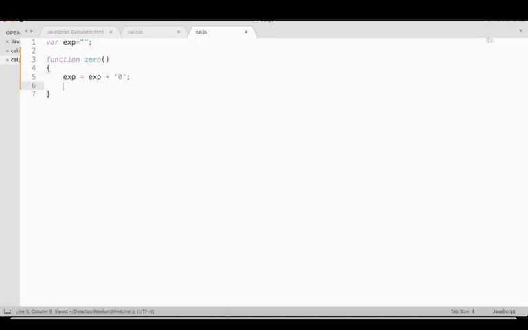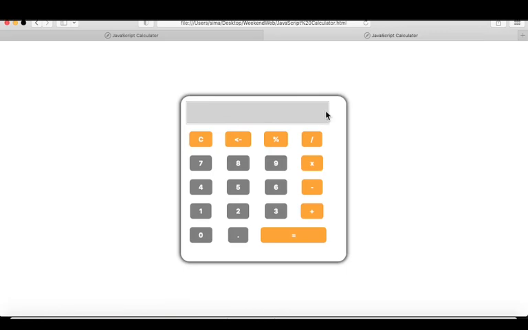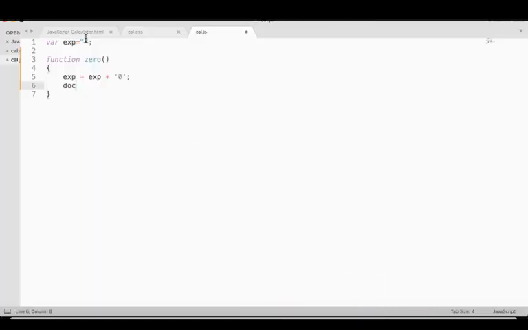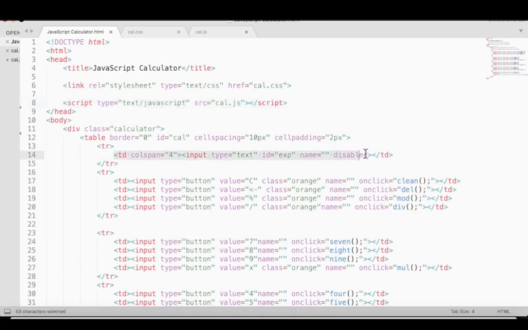Then I want to display this in the expression text box. So what to do is display it in this text, and this text's id is exp.